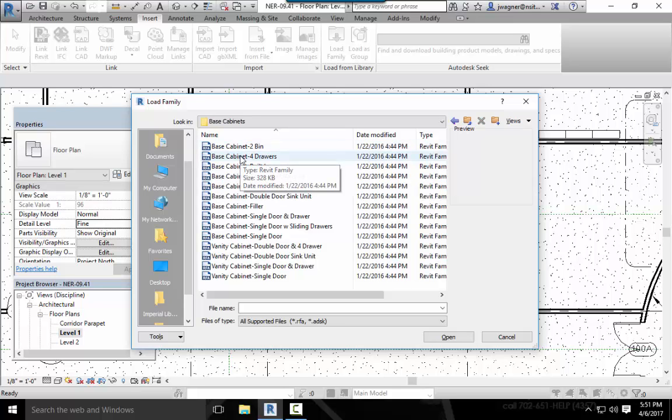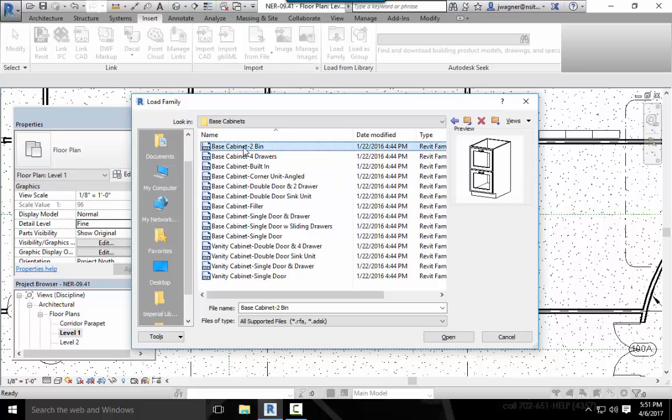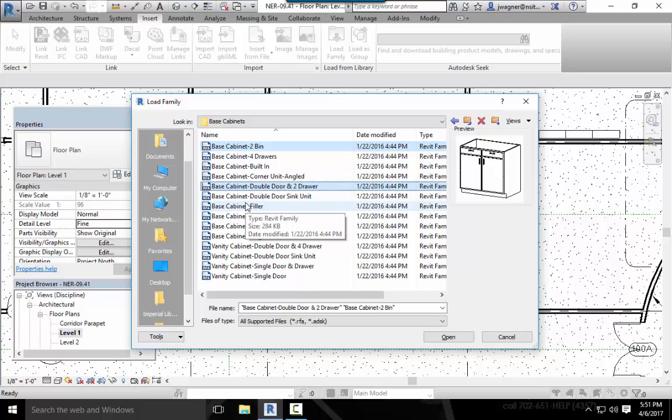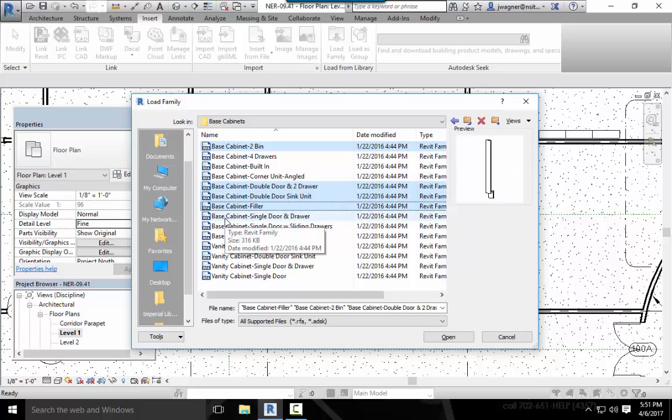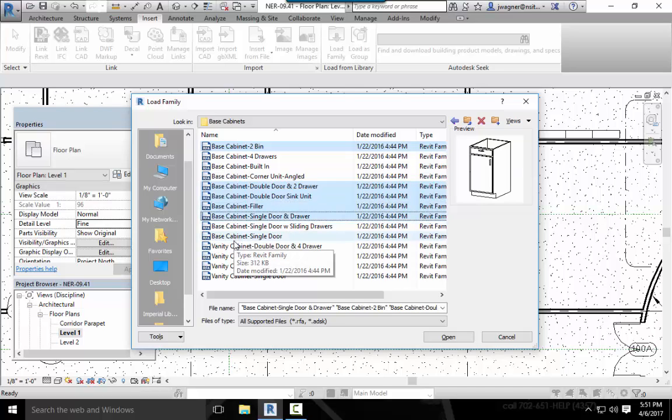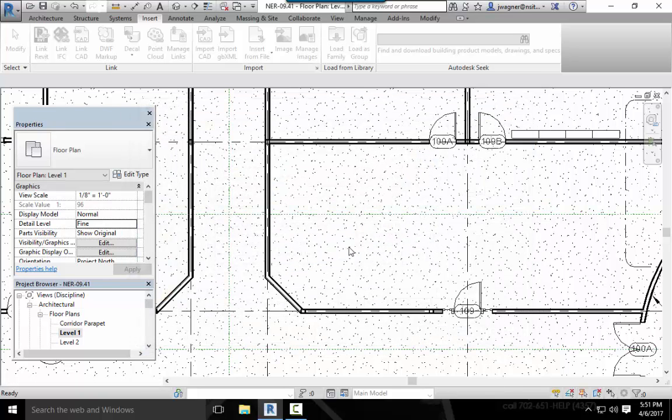It wants us to load this one, base cabinet 2 bin, base cabinet double door and 2 drawer, base cabinet door sink unit, base cabinet filler, base cabinet single door and drawer, countertop L shape. Well, that's not in here, so we'll load these first. Open that. It'll take a minute to load because multiple files.